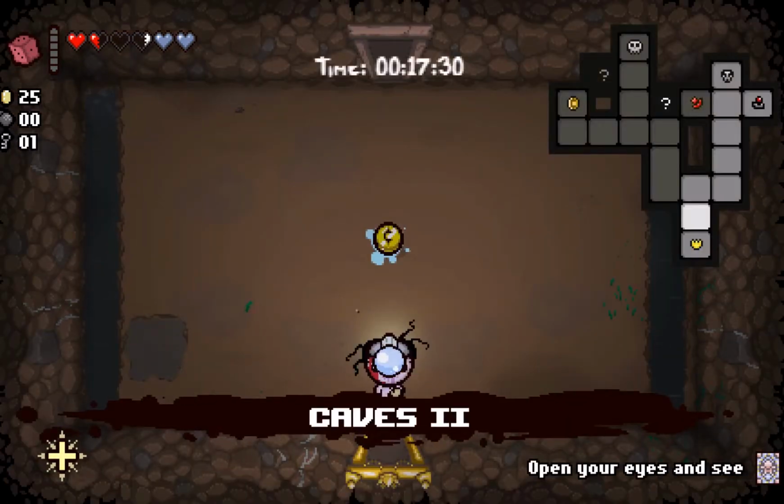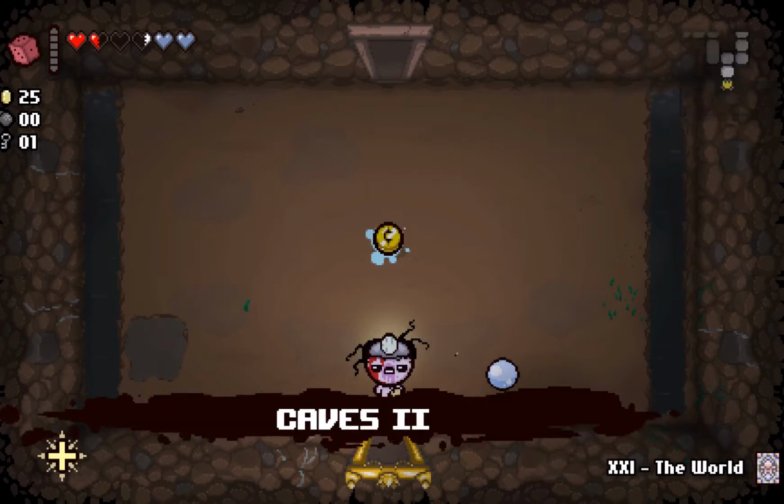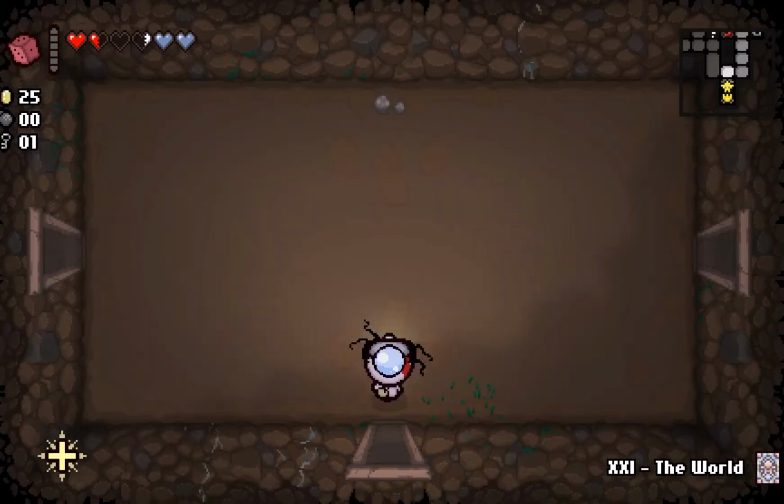As you can see now on my map, this kind of makes Spelunker's Hat useless, but I can now see the entire map, including secret rooms, shop, and boss room. Basically it tells me exactly where to go.